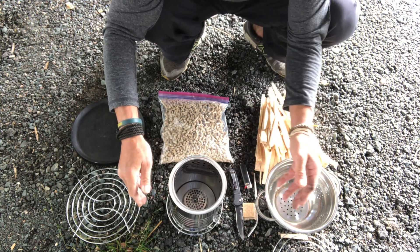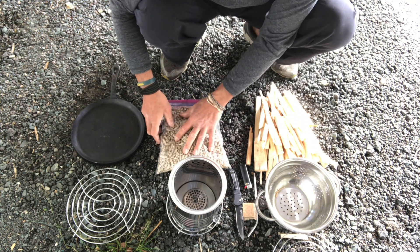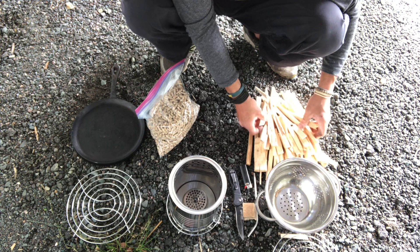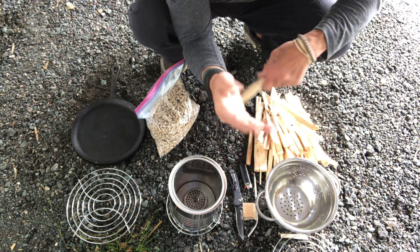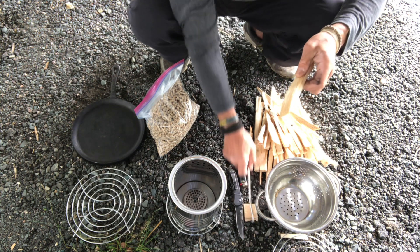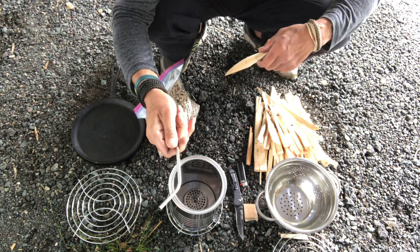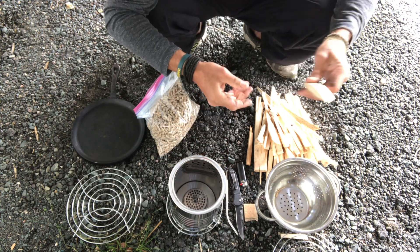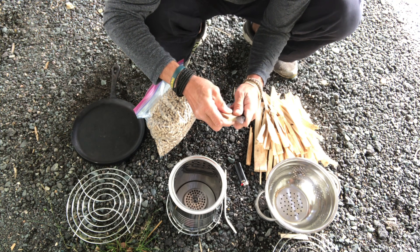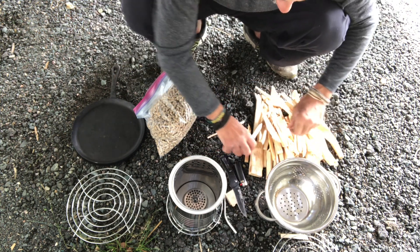I got this wood from the gas station — it's already dry — and I also picked up a bushel of wood pellets for about $5. When using natural wood out in the wilderness, it does tend to be a bit smokier, and sometimes the gasifying stove will choke out. I've got the metal straw to help provide some air to the bottom and get it going again. I also use this fire starter material — it smells great, you can get it at Canadian Tire, and it's made from natural products.